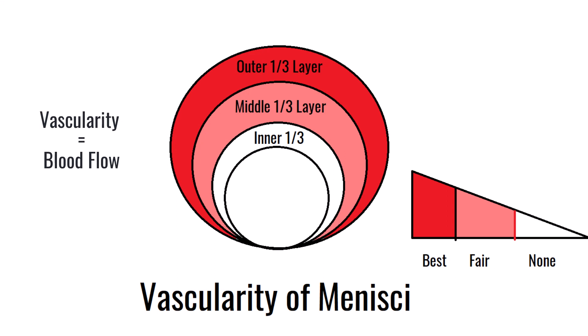One of the main issues with knee meniscus tears and their potential for healing is due to vascularity. There are three different zones of vascularity categorized for the knee meniscus. The outermost layer has the best vascularity, the middle layer has a fair amount, and the inner layer has minimal to no vascularity going to that meniscus tissue. Depending on where your meniscus tear is and based on these zones of vascularity, it gives us a prognosis on how well that tear will heal and what treatment methods may be needed.